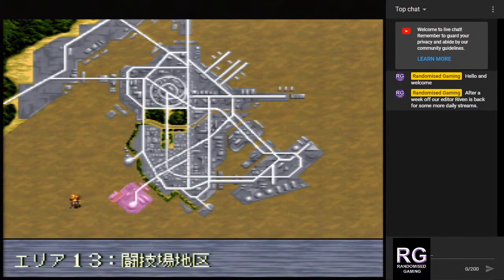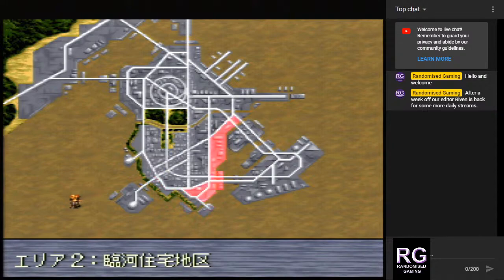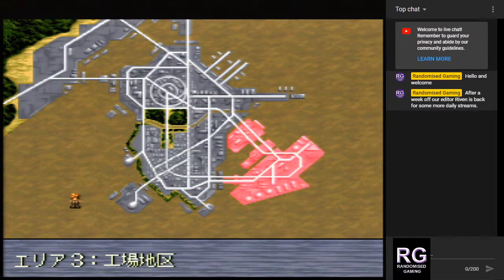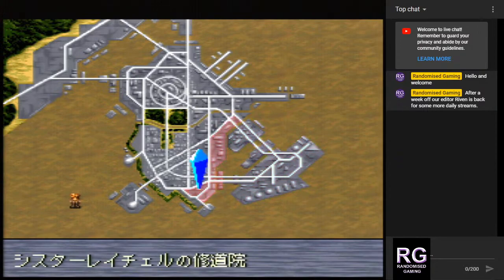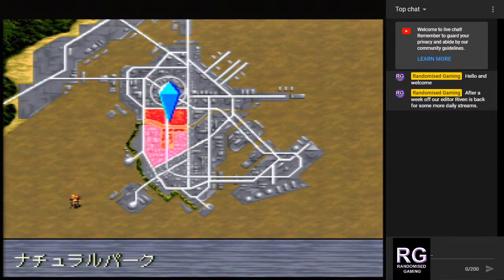13 is where the shop is located. Here is where Show's house is located. So this is the sort of warehouse. This was the sort of working construction area we can't yet visit. This is to the church. This is the residential district. We've got 3 points of entry. This is the park you can visit.